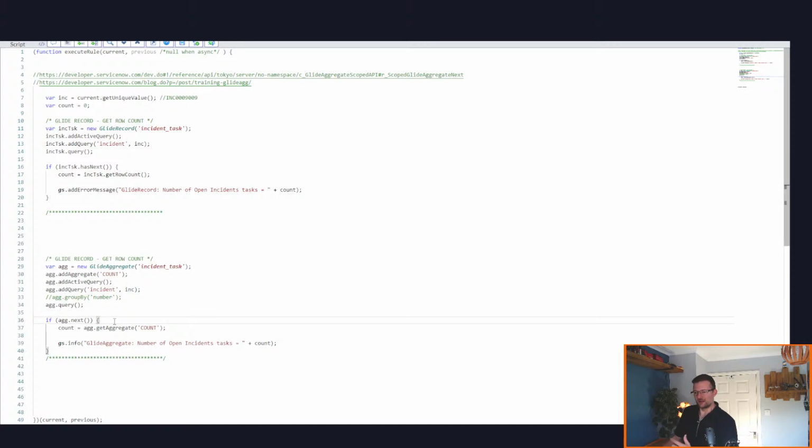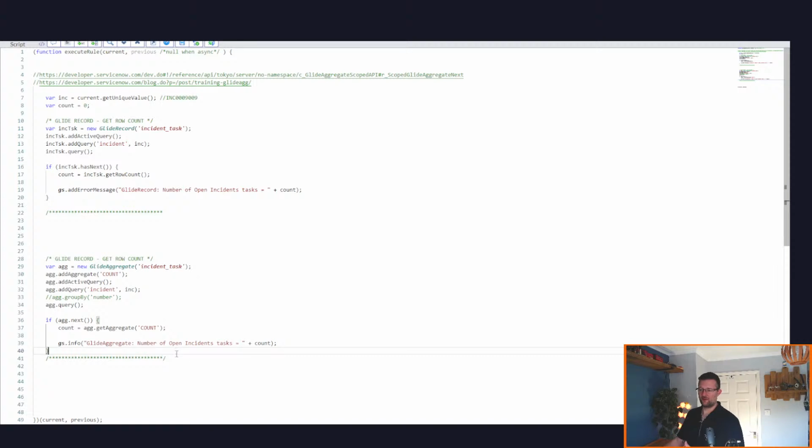Now this gets a little bit different, because effectively what we're saying is, if we've got an aggregate, then what's the count? So we're declaring count, which is a variable we declared right on line 8. We're reusing it. We're saying, what is that count? Well, that count we know is 3. So when we run this, it's going to be 3.